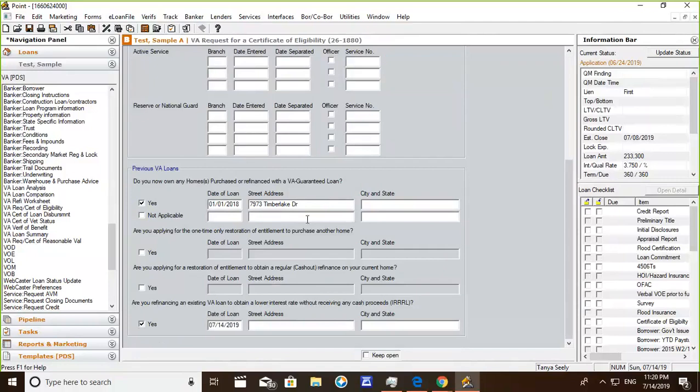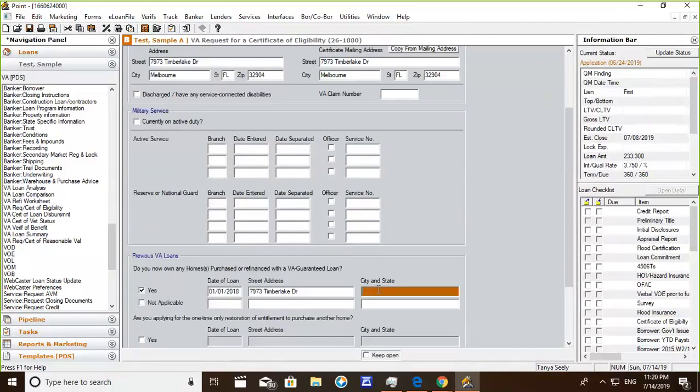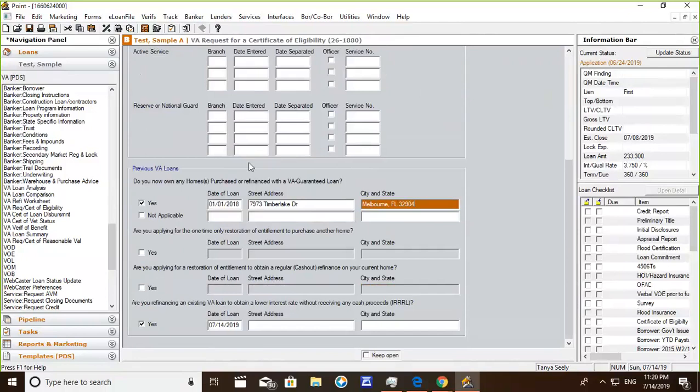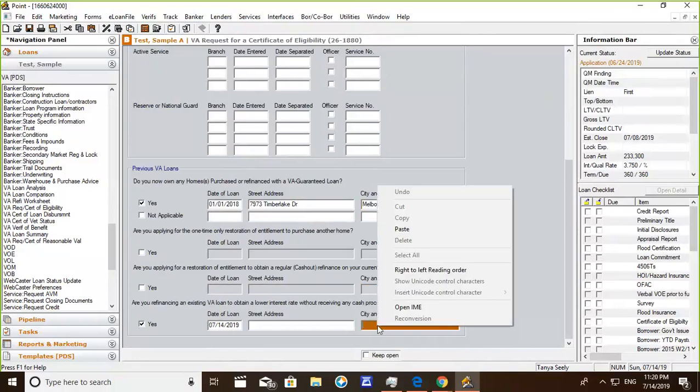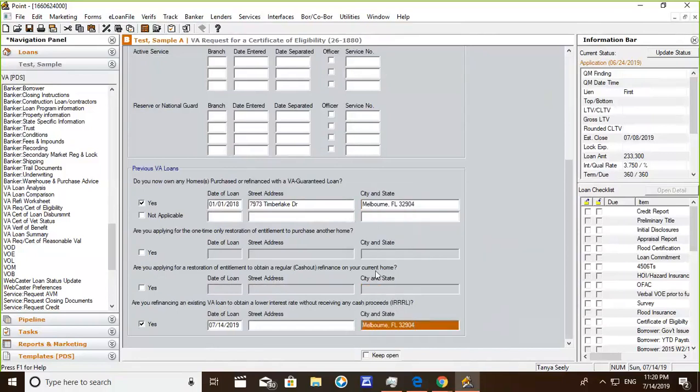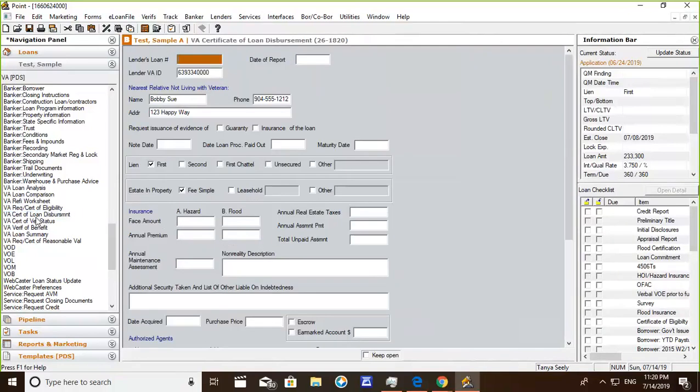You'll cut and paste the information, okay, we'll cut and paste this and drop it down here. So you're going to need to complete this form in its entirety and continue on to the very next form.